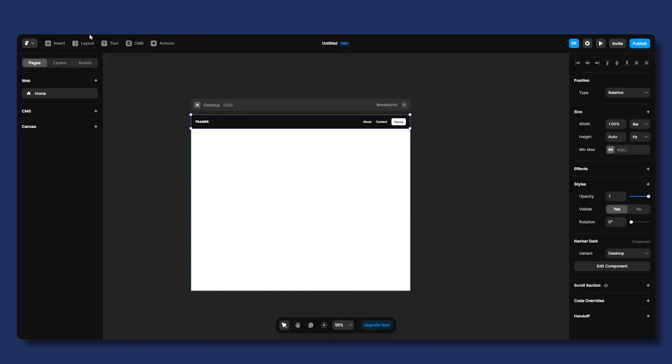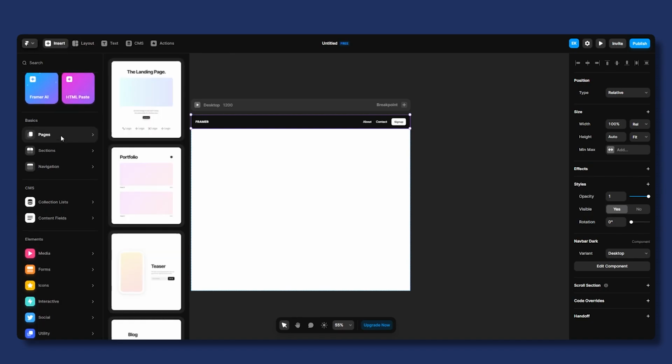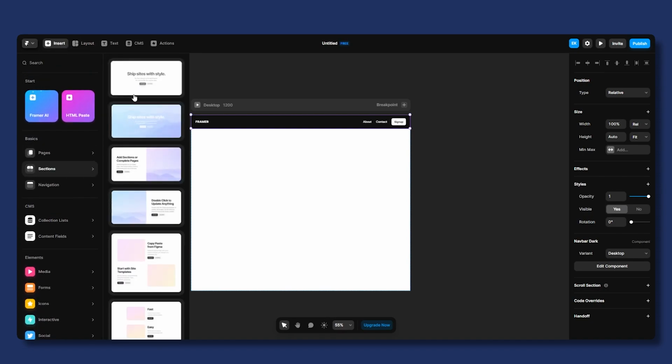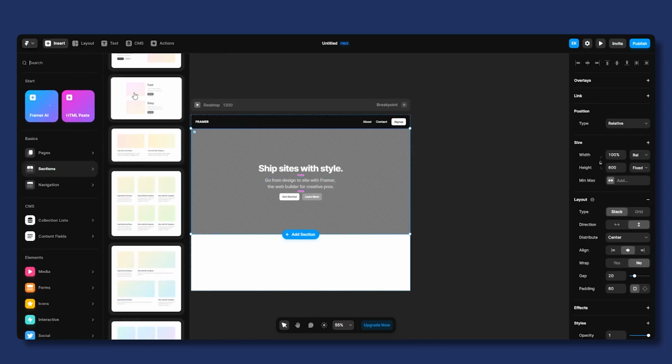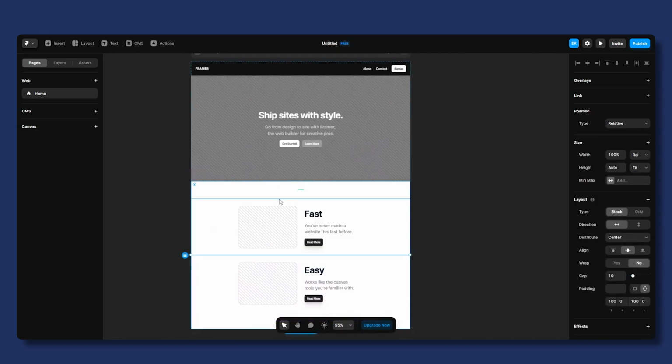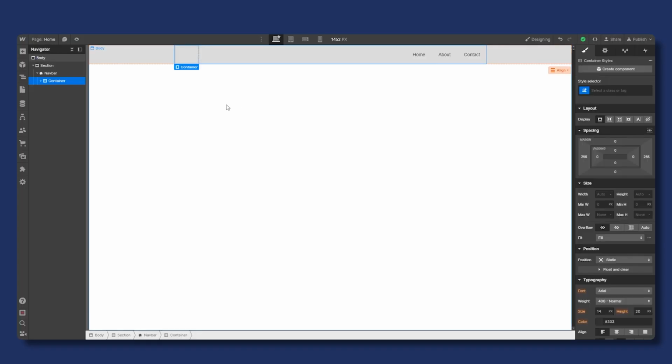On Framer it is really just drag and drop, so you can just drag all sorts of different elements from the left. So let's for example say that we can just drag this element onto our website, and then we can also add a second element. So let's add this featured section right here. So as you can see with Framer it's just super simple and super self-explanatory, whereas with Webflow you will have to learn some things before you can actually get started building your first website.